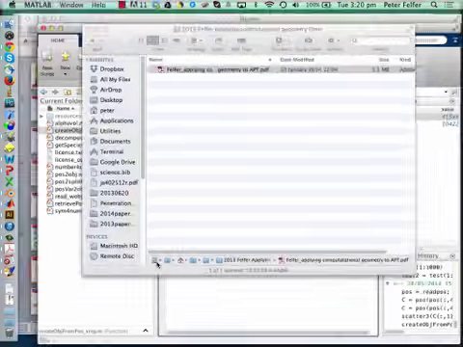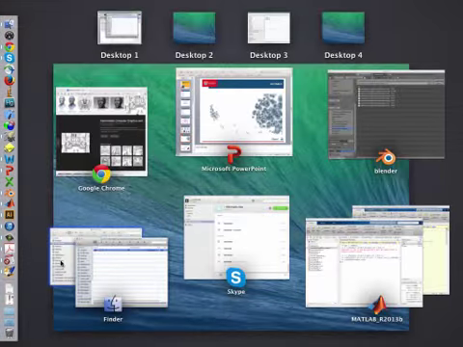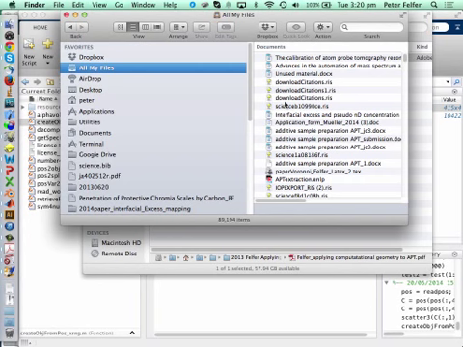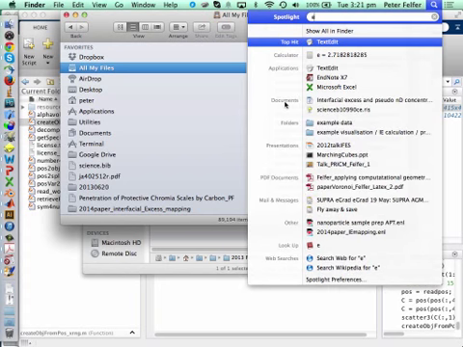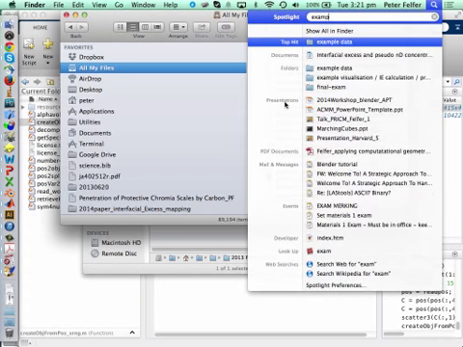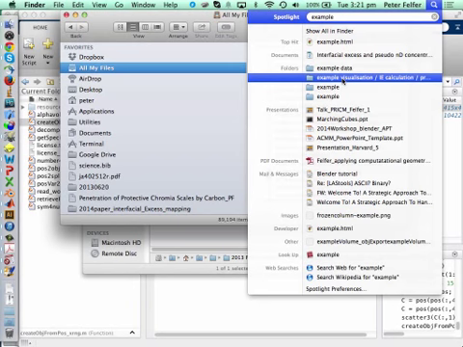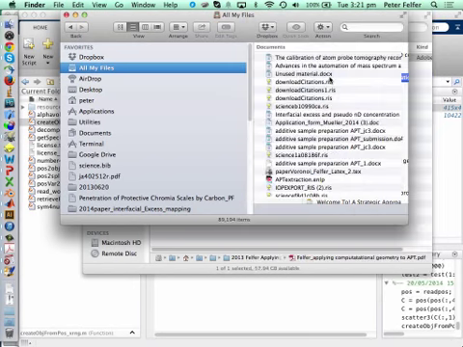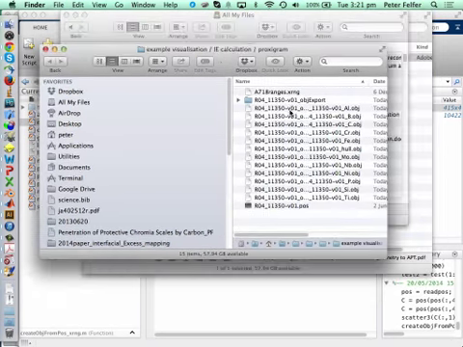And if we look into the example data now, you'll see that we've got the folder here and it doesn't copy it into the folder.